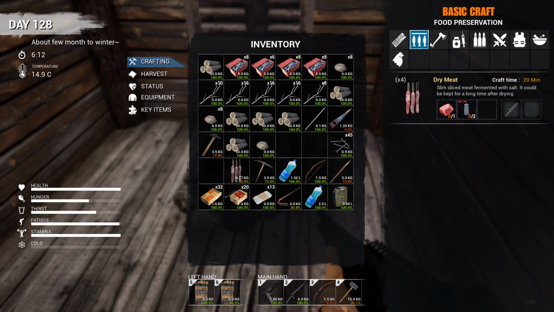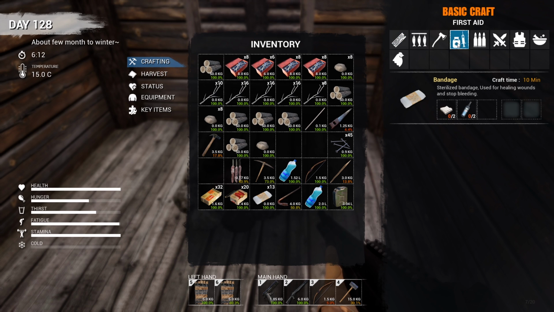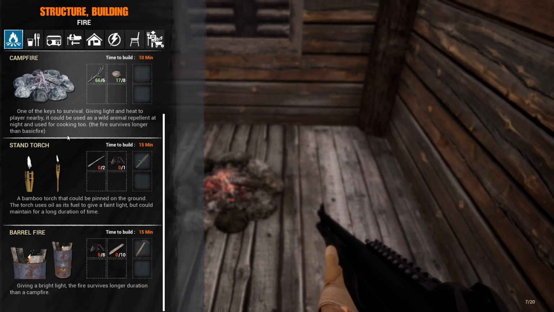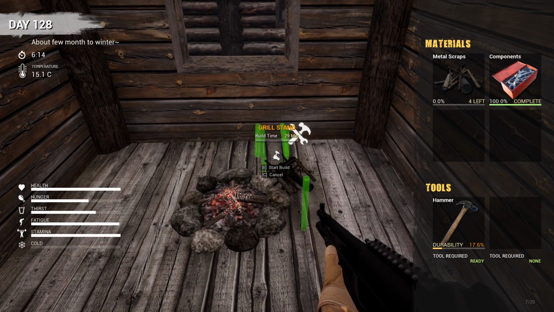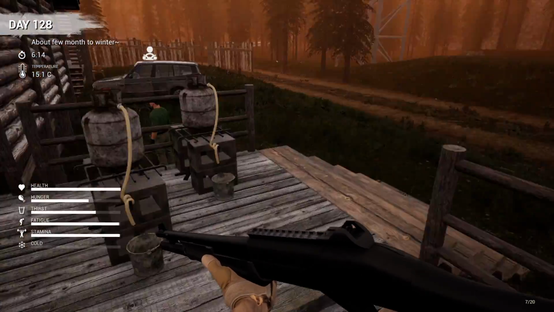So there's that. All right, so let's go right here and see what we got. Actually, it's in the build menu, isn't it? Yes, it is. So we want the cooking pot and the grill. So there we go with the grill. And then we'll make... Oh, we don't have the scraps. Don't worry, guys. We got the scraps.